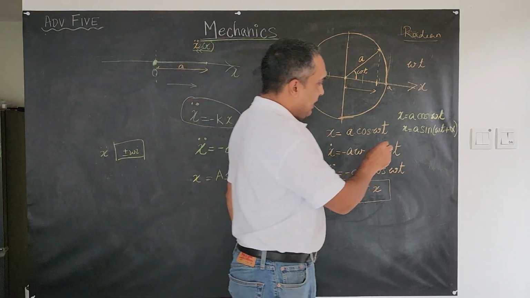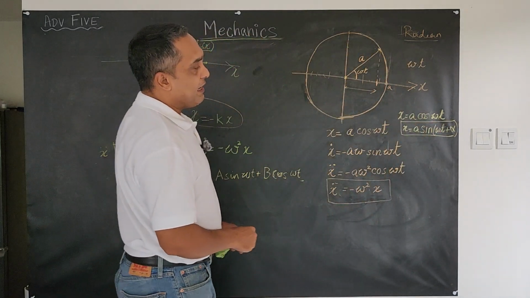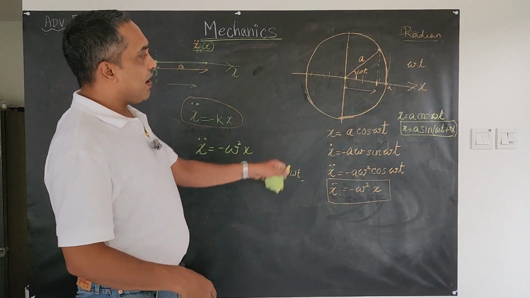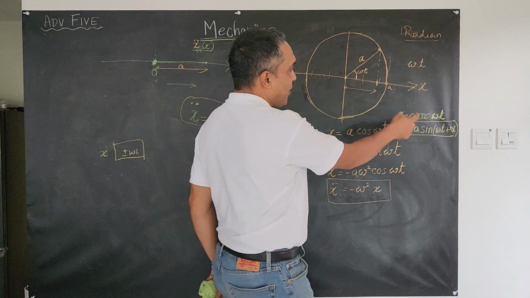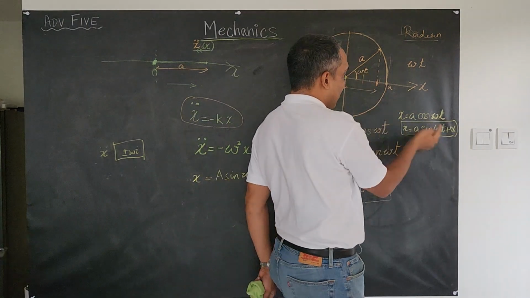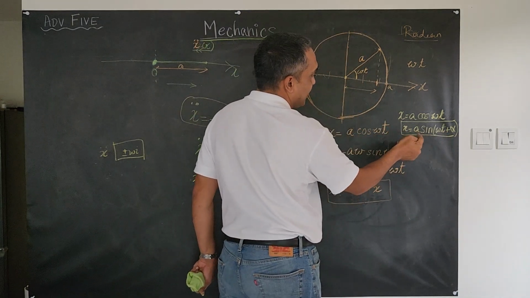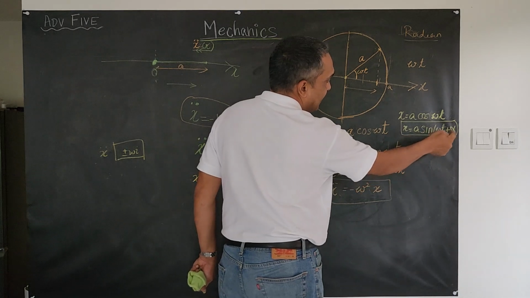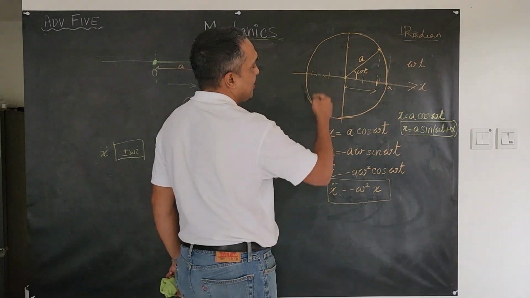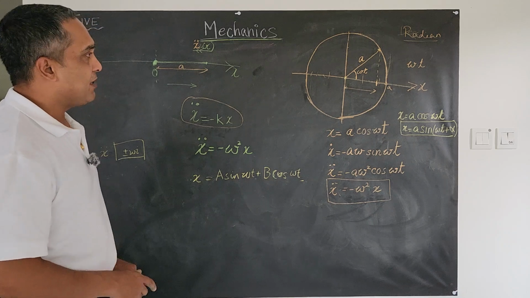You could evaluate this and look at what happens at different angles, if I'm starting at different times. If I'm starting at this point, then what happens if this point is just cosine omega t? If I'm starting at this point at time 0, then I'm just arriving at this value here, because this will become 0. X is basically a, and then sine gets some value. Sine does not become 0 here; you have a magnitude value. I think you can solve for this too. So this is a bit of a tricky area that you need to keep in mind.